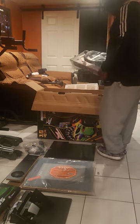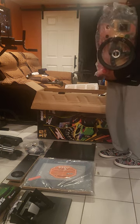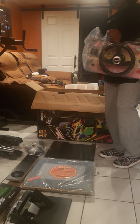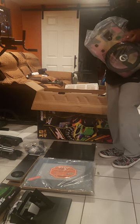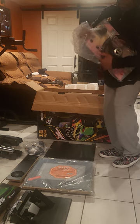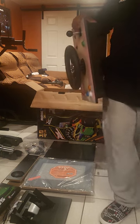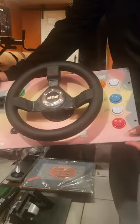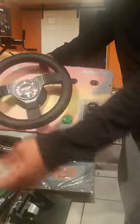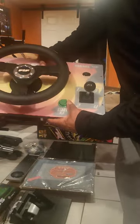And then we have the steering wheel. Let me take it out. There we are. That's the steering wheel, bro. Check that out. Bounces back there. See that? Okay. But that's that. Steering wheel.